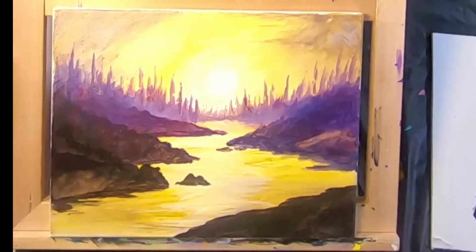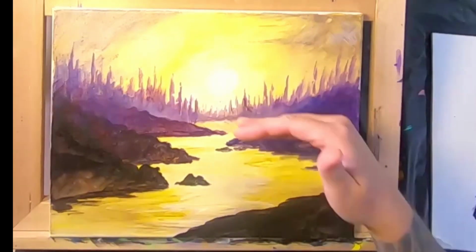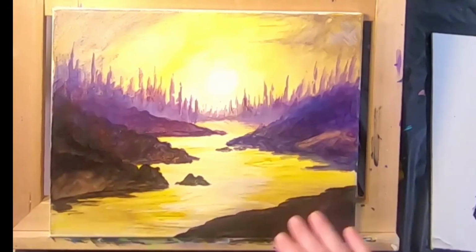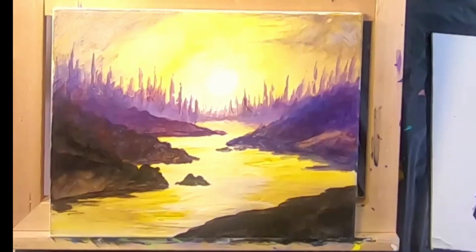All right, so the last thing we're going to do on this painting is come back and do our highlights in the water from our sun. But for now, we're going to start back at our background and work our way forward. I didn't take a break, and there are some spots that are still a little bit damp, but this background part where we started is nice and dry. So I'm going to rinse my brush. There we go.